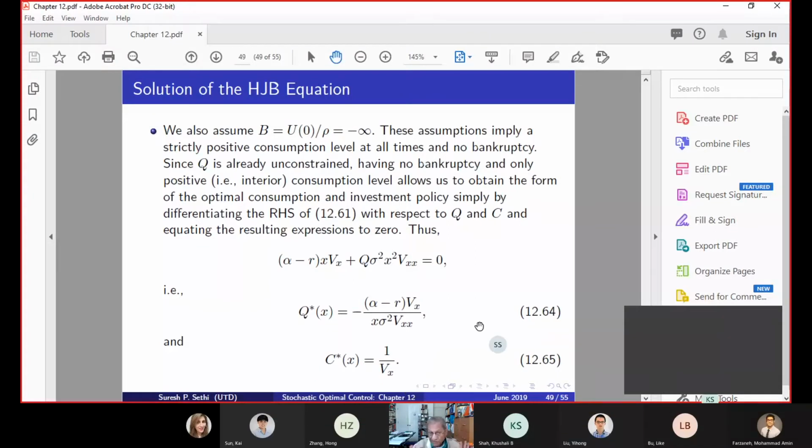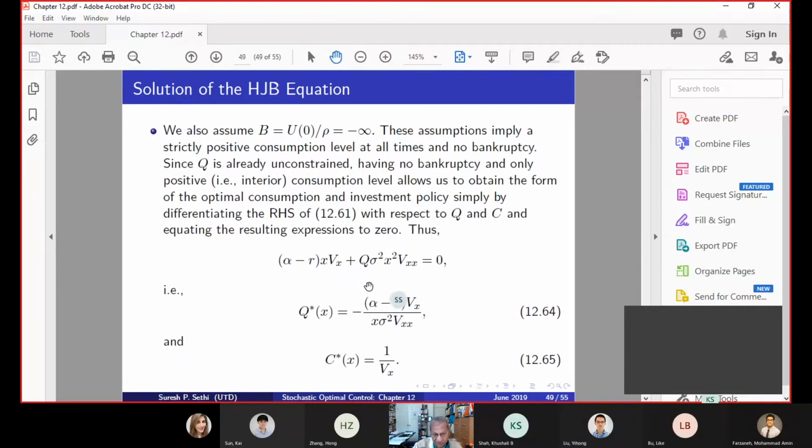This is simple, right? It's a recipe with some conditions that make the problem very difficult. But remember, a 1971 paper by a Nobel laureate only solved the problem that I'm solving right now. That is more or less what it did. But he guessed the solution for the other problem wrong. He made a guess of a solution, and that solution is correct as long as u prime 0 is infinity, and that solution is wrong when it is not. And that is shown in our paper in Sethi and Taksir.